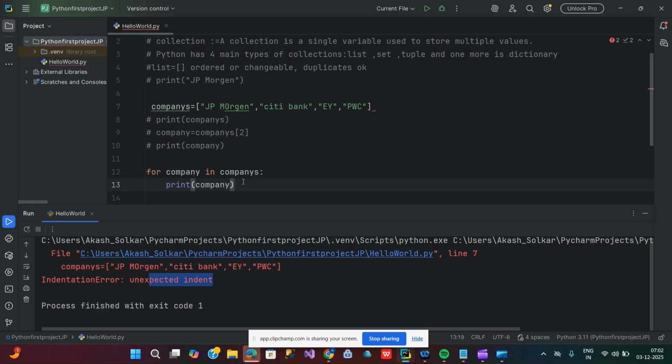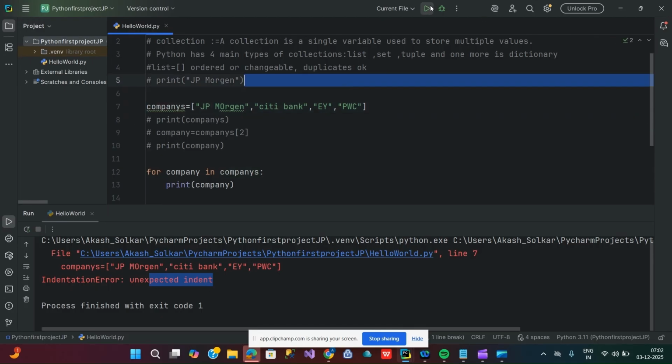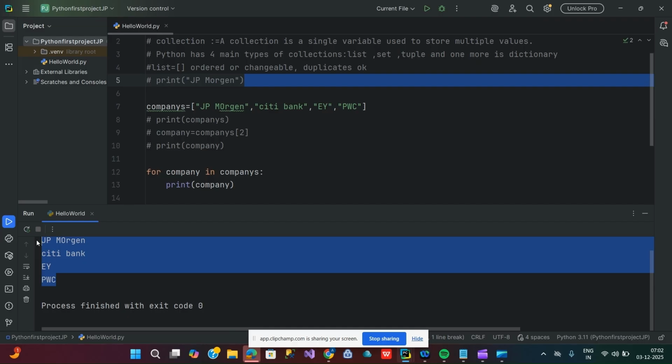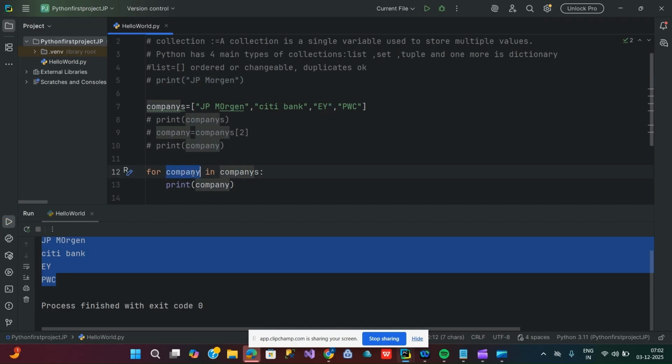Unexpected indentation. Okay, got it. See, we are getting the companies when we use the for loop. Company is nothing but the counter in the companies list.